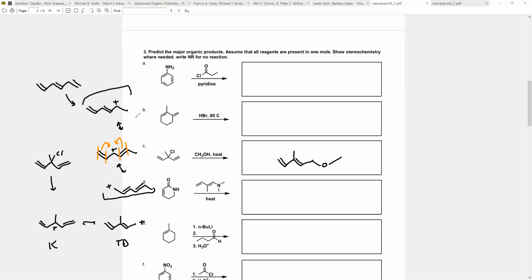Cool. All right. So this here is linearly conjugated because the electrons can flow very nicely. They can just all flow together to the end. And I'm sure there's some MO theory for that too. So this would be my contender for kinetic. And then this here would be my contender for thermodynamic, which should be fairly simple. Remember, thermodynamic just thinks about the alkene, the diene stability. Both of these do have conjugated dienes, but this diene is much more stable. So they're both secondary here. This one's primary. Okay, cool.